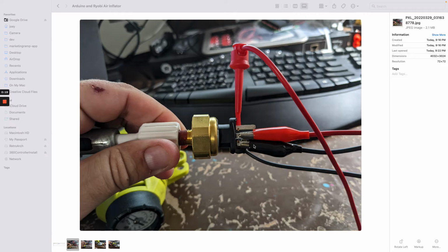Like you sit there, you hold the air compressor thing, you take it off, you check the pressure. I think that's just dumb. But it's what we have to deal with. And an automatic inflator, like they have at modern gas stations, those are very expensive. I don't know if you can even get one for less than a couple hundred bucks.